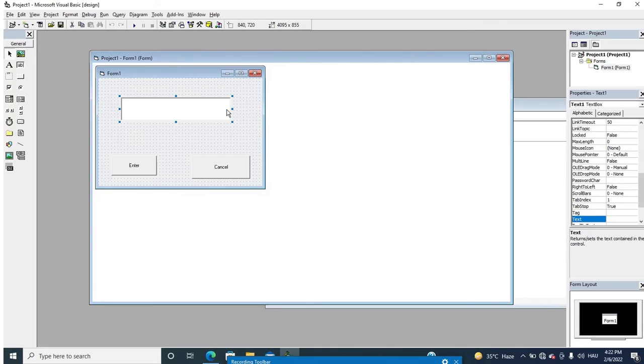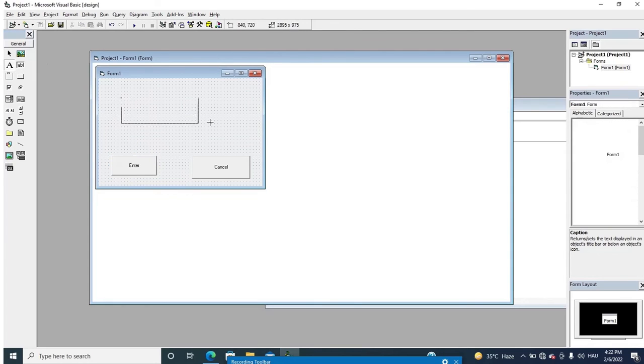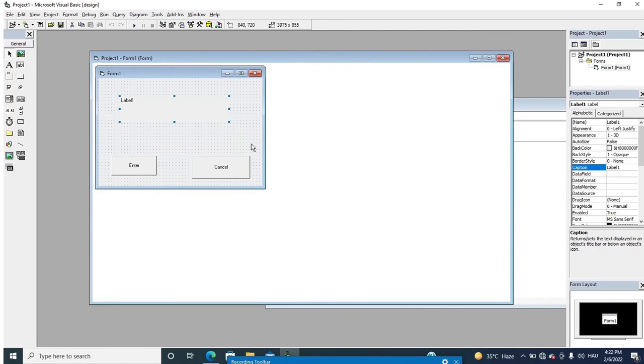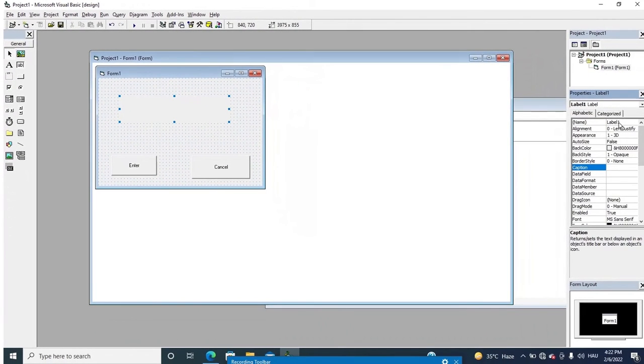Now what if you want to display your output using a label rather than a text box as we just used? Now we can use a label. Let me remove that. We put our label here. This is our label. Now the caption, we have to remove it, but the name that can be used in referencing still remains the same, Label1. Now let's change some of these things, since we are using a label now, not text.